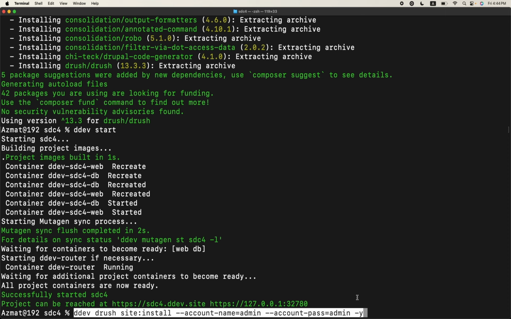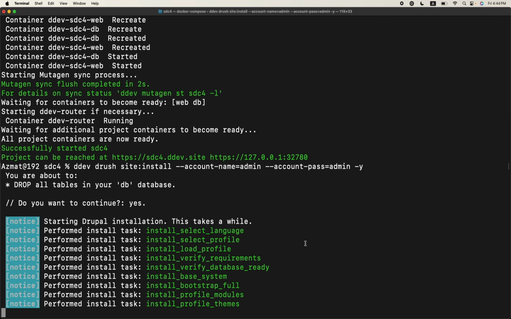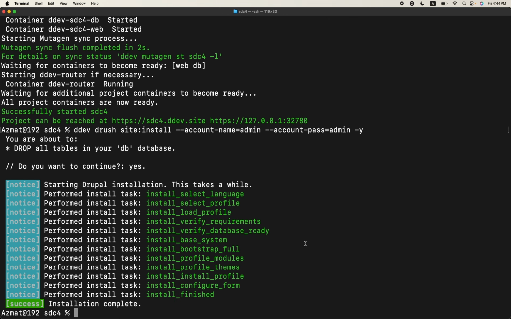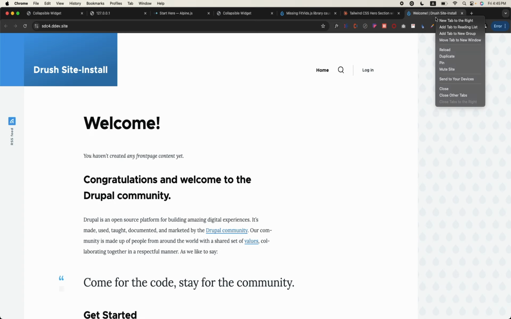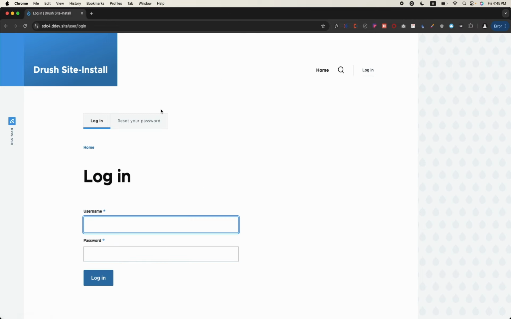Username is admin and password is admin. Drupal is installed, and now we will just launch it. So the new Drupal site is installed, and we will log in.